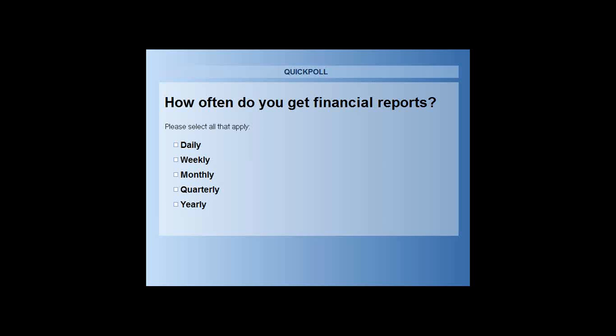So about half of you have voted. Just choose about how often you get your financial reports: daily, weekly, monthly, quarterly, or yearly. And also be honest, when do you actually review them? That's what's really important. So we'll keep the voting open for about 10 more seconds. A little over half of you have voted, so let's get a few more of you in there to go ahead and click one of those choices. Click Submit, and 5, 4, 3, 2, 1.